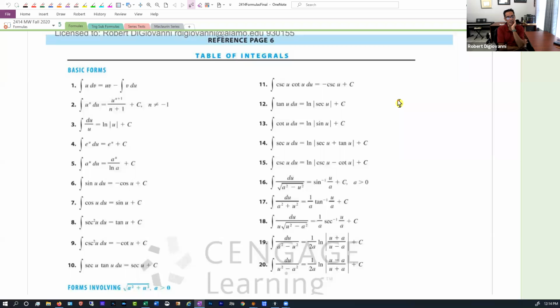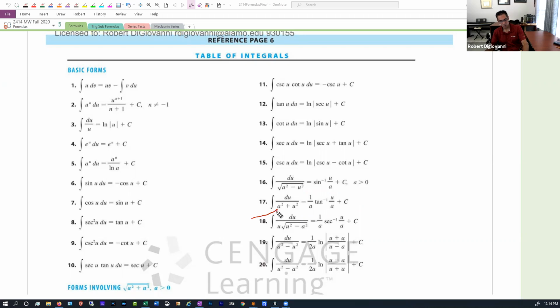Do you see that 3 is the special case of the power rule when n is -1 because u is on the bottom? So that's almost like a 1 over x. Number 4, the antiderivative of e to the x or e to the u is e to the u plus c. So on and so forth. So look at formula 17. Formula 17 is an interesting one because 17 looks a lot like something I told you that you need to be comfortable with, but I told you it was 1 plus x squared, right? Gave you arctangent. But what if it's something like, well, like it is here?